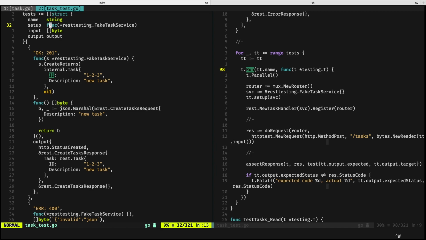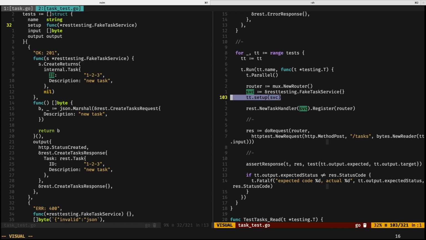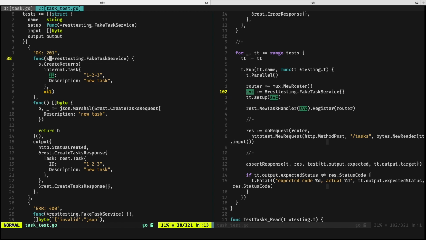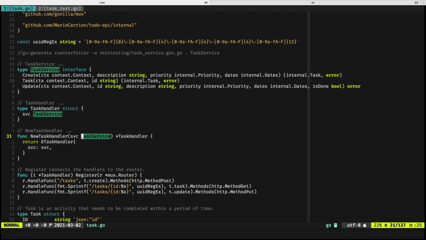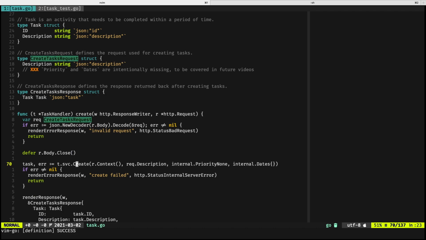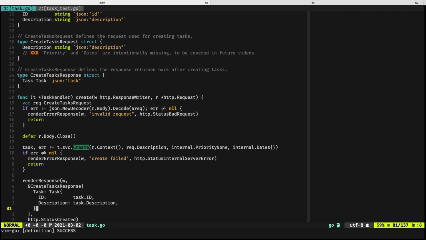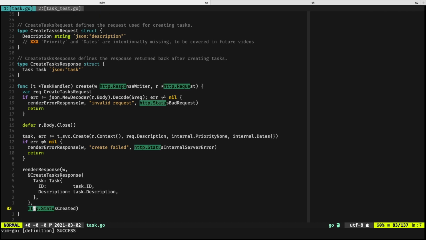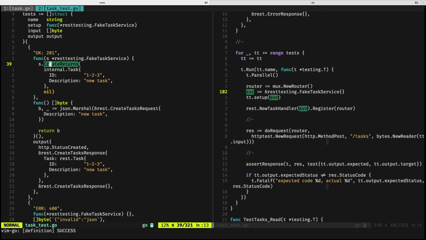That's why we have a setup that allows the test to return specific values that we can then test as the output. If you look at the right side of your screen, you will see this setup here. For example, right here, we are hypothetically calling the service type's Create. If you go back to the Create function in the TaskHandler type, you will notice that we're calling the Create method, and depending on the results, it is either returning a JSON response that indicates an error, or returning a JSON response that indicates that the record was created. So that's why here we are calling CreateReturns to return a fake value that we can then test down below here.